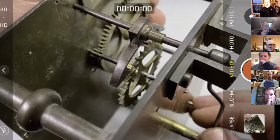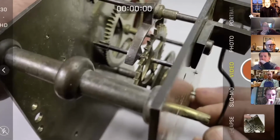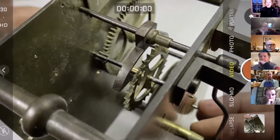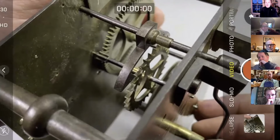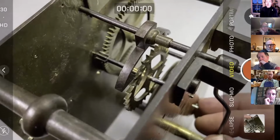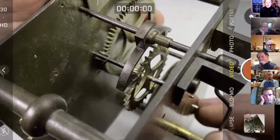Now you can see there's a little bit of a delay. If you can just see it under there, the active escape wheel tooth. Remember, I'm really conceptually thinking about one escape wheel tooth only on this clock. That is now on our exit pallet, and as the crutch moves away from the camera, you see that we've got what might be described by some people as a lot of external drop, and that's what we're going to reduce because that's lost energy.